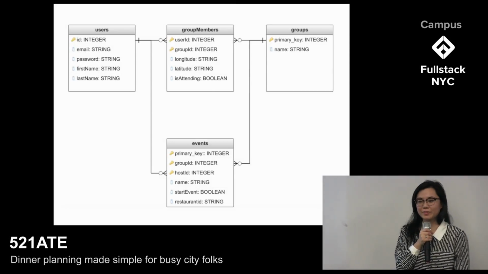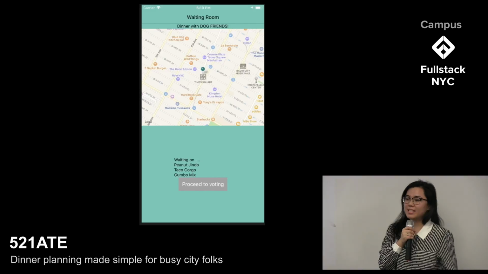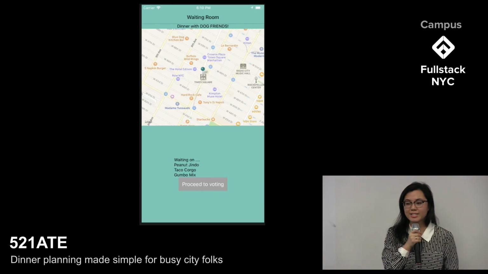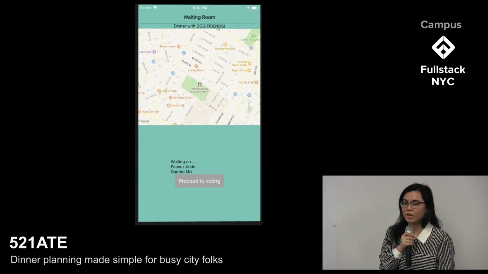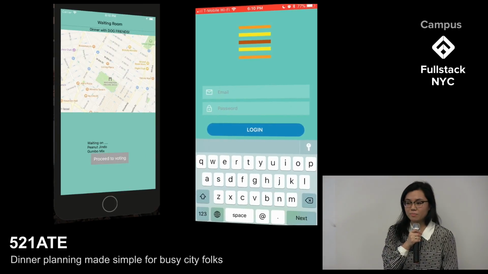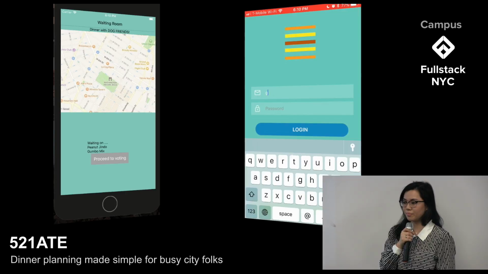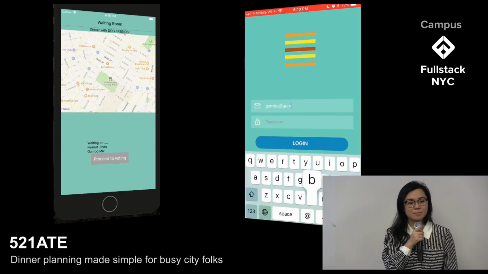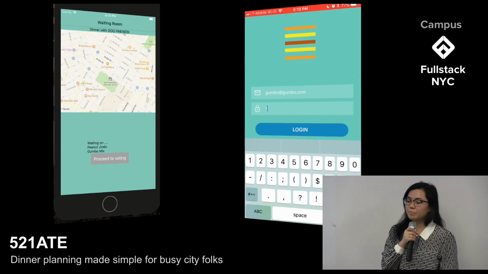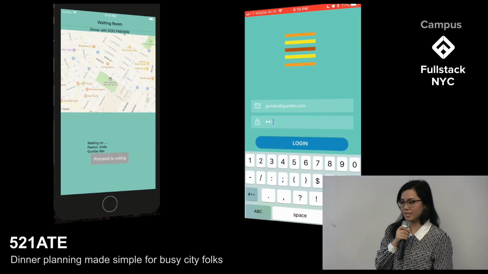Now, Leo's waiting room renders a map which pins everyone's current geolocation and a list of friends that he's waiting on. We chose to use Expo's React Native map component, which allows us to utilize the map functionality on our devices. With this component, we are able to customize the range of map view and pin every user's coordinates.